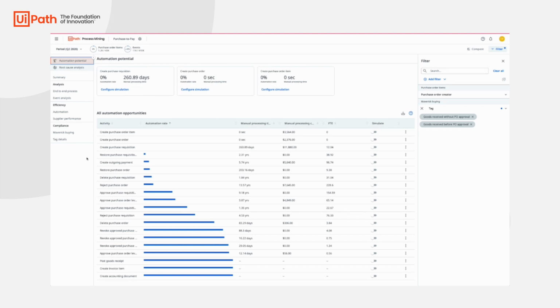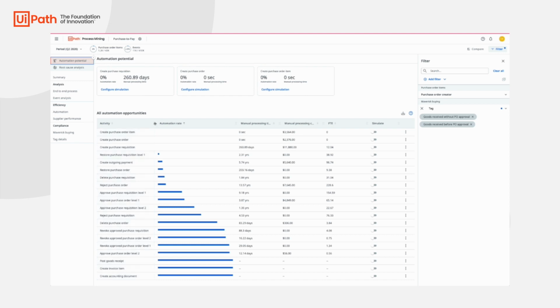As a member of my organization, my goal is to work with process SMEs to expand automation across the organization. So I spend a lot of time in the automation potential dashboard of process mining. I've been in contact with Benjamin and I understand there is a maverick buying problem that needs to be addressed. To assist with this initiative, I see automation opportunities here to automate the PO creation process. A robot could really help to ensure the approval step that follows is never skipped. This automation will further reduce the load of my team and improve productivity.